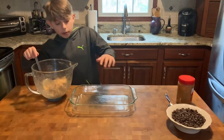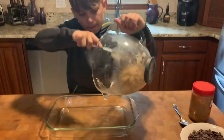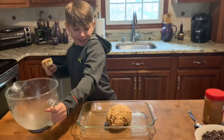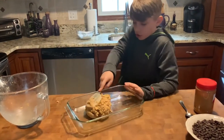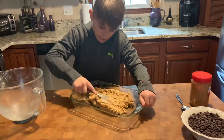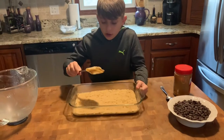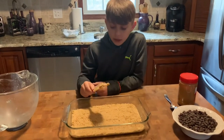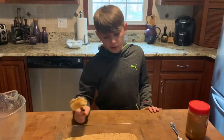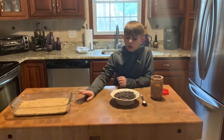So now we're gonna put the peanut butter into the bowl. Satisfying. Okay, now we're just gonna smooth it out as much as we can. I finished spreading the peanut butter out onto the bowl, and I used the spatula, obviously, to smooth it out as much as possible. I finished with my peanut butter, but I'm just gonna put that to the side.